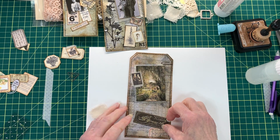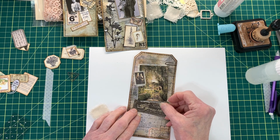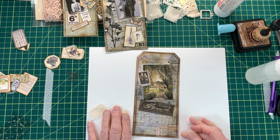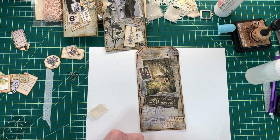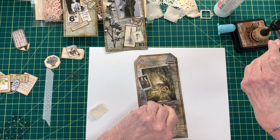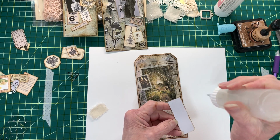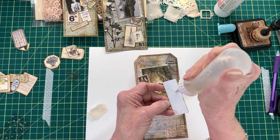Okay, now I'm liking that right now. And I really actually like the way this floral thing is coming down. Think I had it another direction, but I like it right here. And we'll just have to work around it, right? Okay. I think I can do that. Come on, come on, come on.